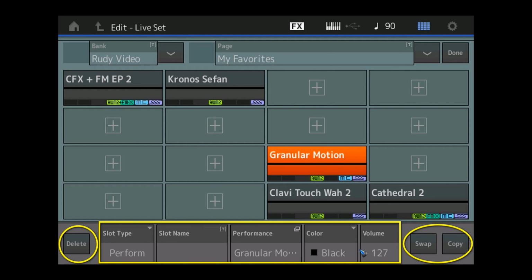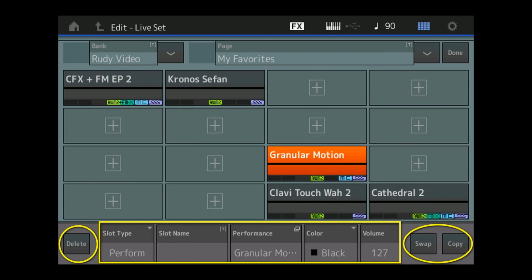And here on the bottom we have a lot of stuff that we can also change, like give the slot another name. We can change the color, which is the color of this, in this case, black bar over here. You can give that different colors. You can even set the volume for this sound in this particular shortcut.